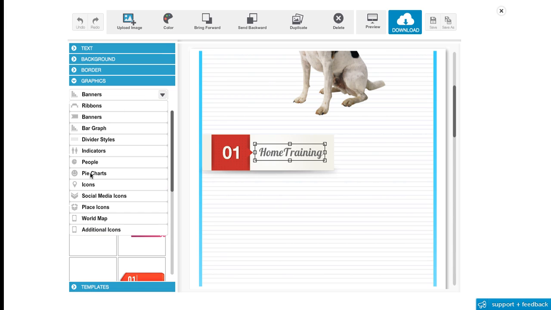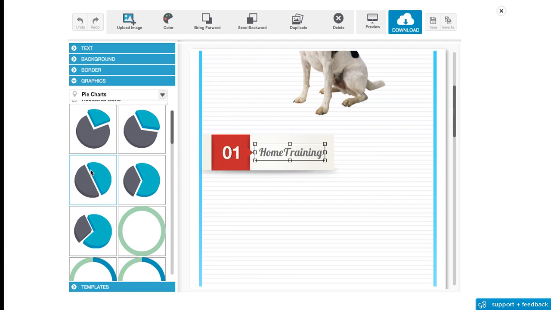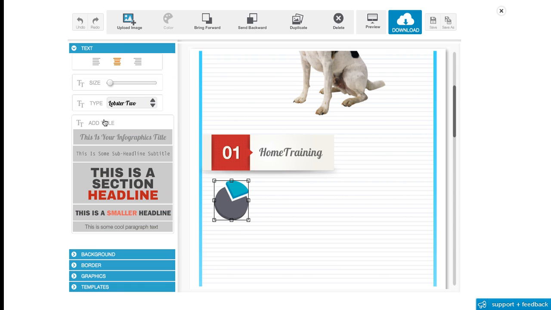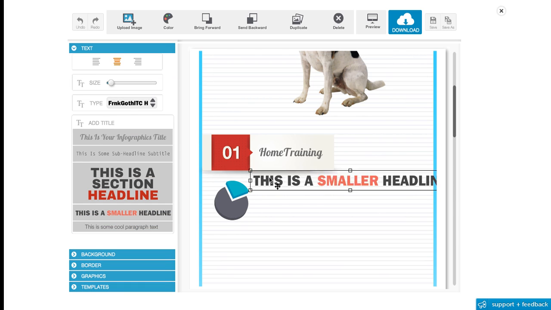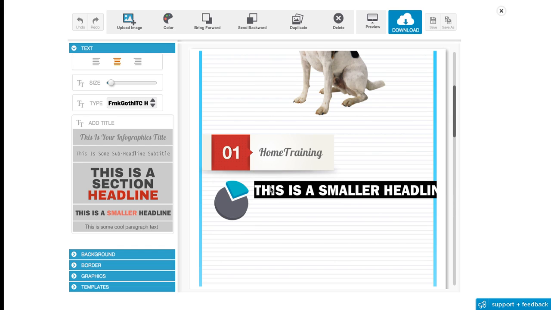So I started by adding a banner, which is number one, the first data point on home training. And as you can see, everything is drag and drop, and I'm going to use one of the built-in pie charts inside the software. So it's really point, click, and drag and drop to implement those.